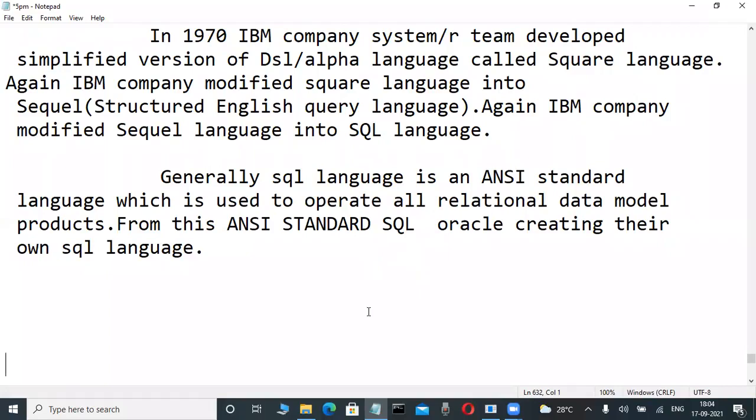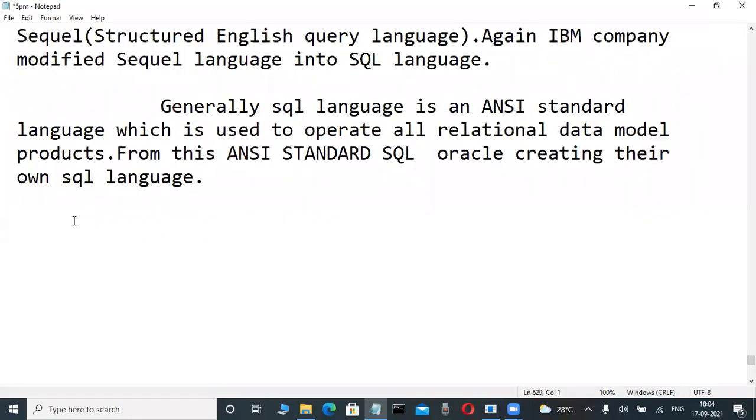And now, very, very important. Every database's SQL language is divided into sub languages. Once you are good at those sub languages, only then can we operate or learn any database software worldwide. Otherwise, impossible. That is the first fundamental concept for any database learner, and that is what we are starting today.